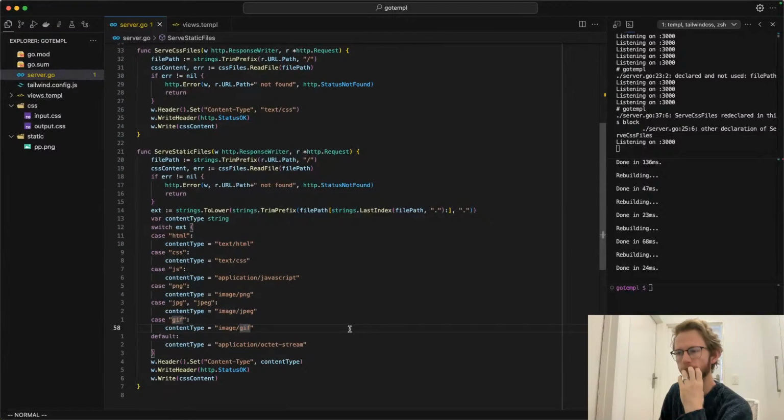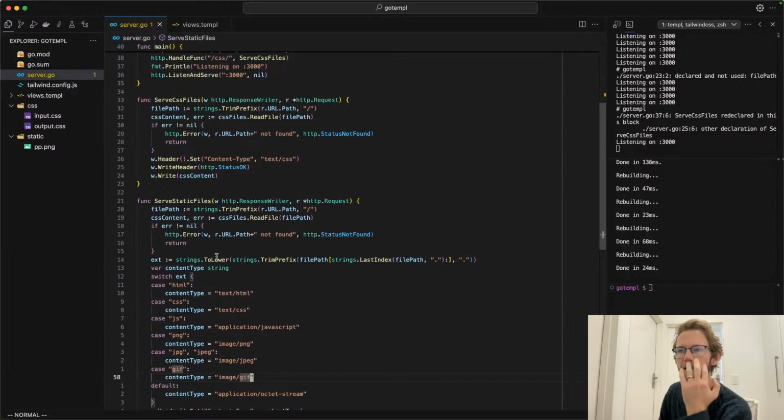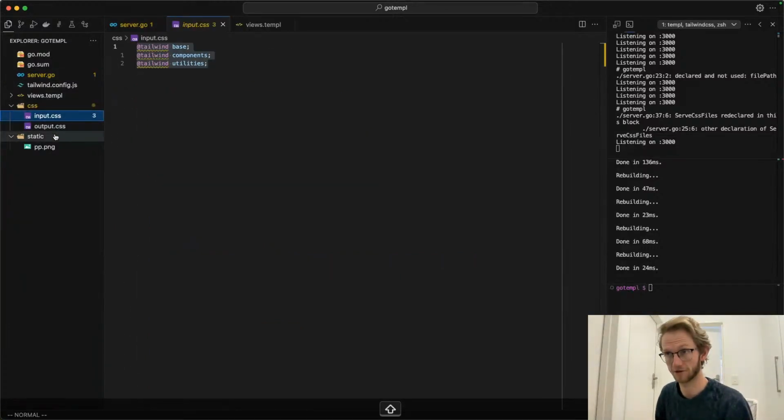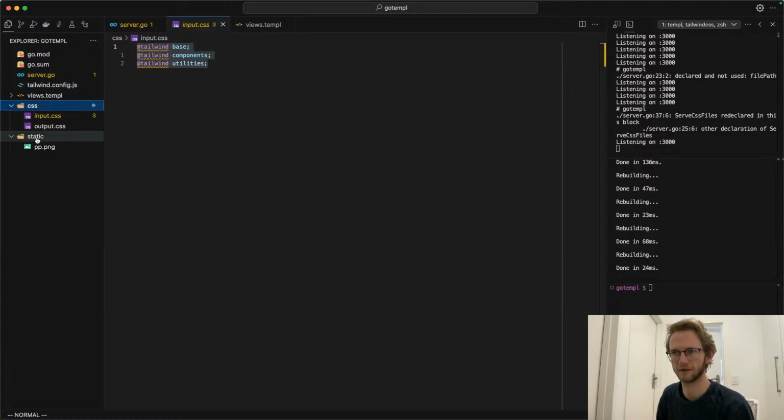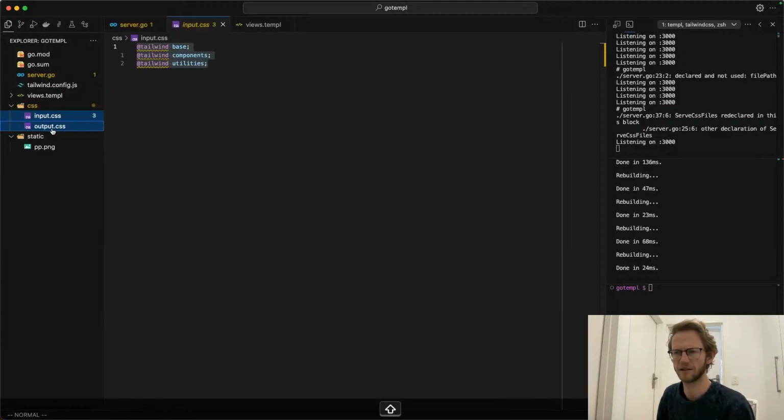Okay. I'm looking at this and thinking, for me, the goal is having as few files and folders as possible here on the left. So I think I'll go back on my decision of a separate CSS folder, because I'm not going to have so many static files.